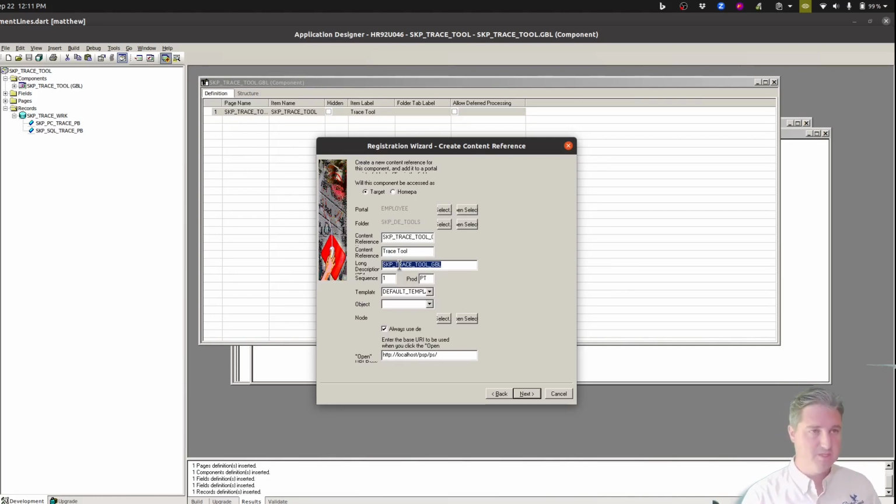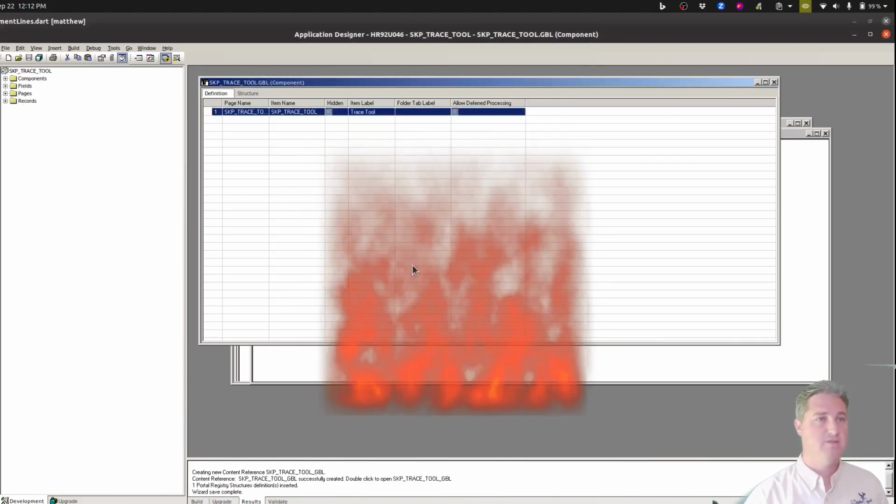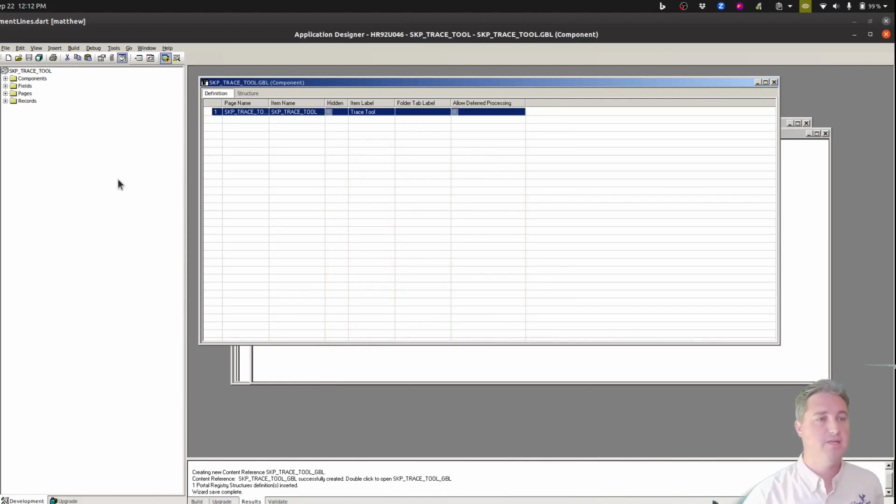The long description, I'm just going to go ahead and say a tool to turn on and off traces along with accessing the trace files. There we go. Okay, and I checked to use the default local node. Next, we'll go ahead and add the registry into the project so that way it migrates. That may depend on where you work, whether you want to do that, and should be good to go.